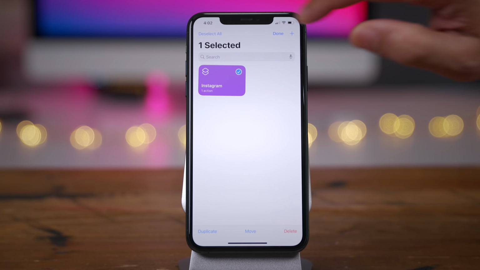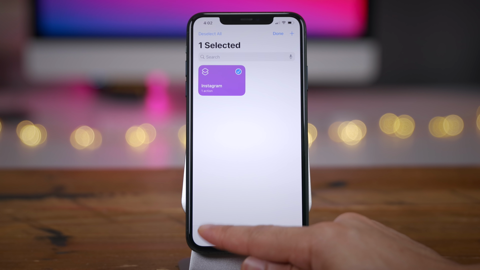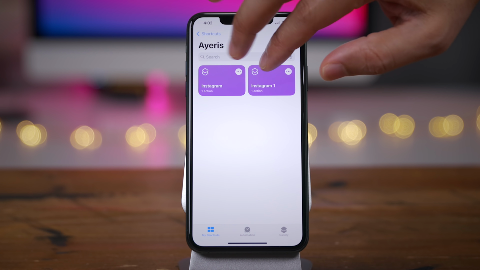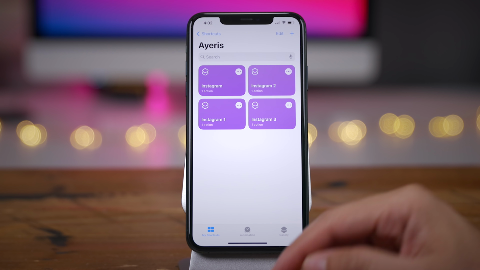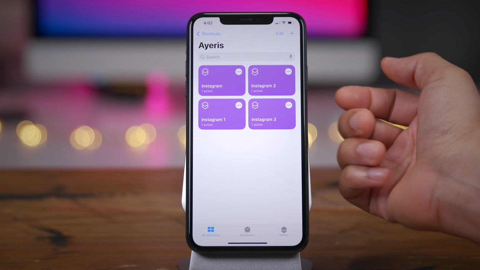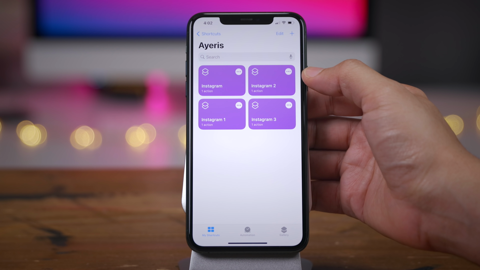So now use shortcuts to add the remaining icons. And what I like to do is just two-finger tap on the existing shortcut and then select Duplicate. And then I like to duplicate again and basically just create copies of that initial shortcut. And then you can use the copies to create the additional icon.